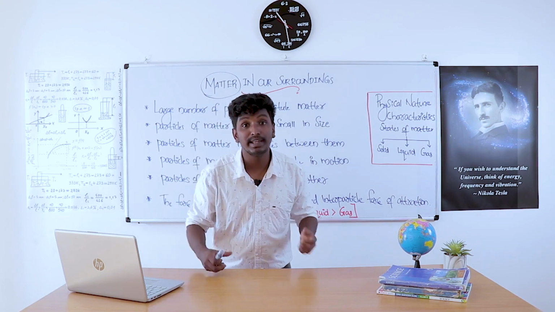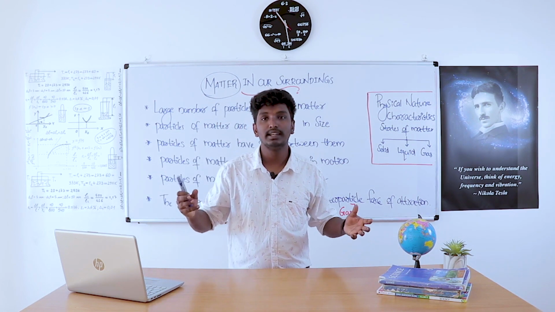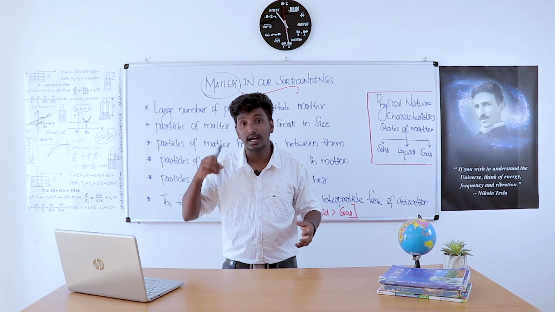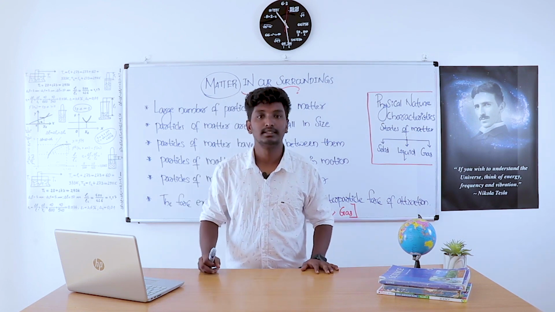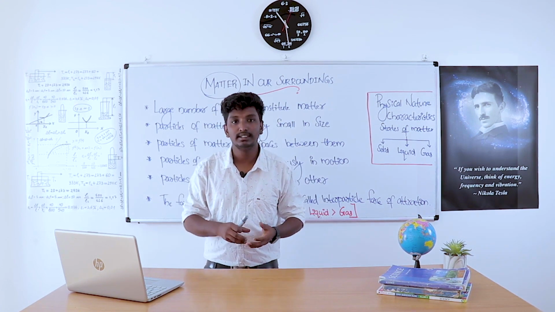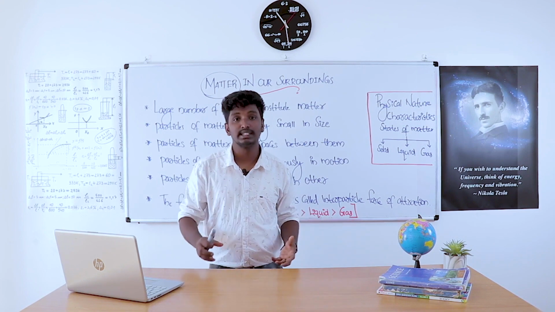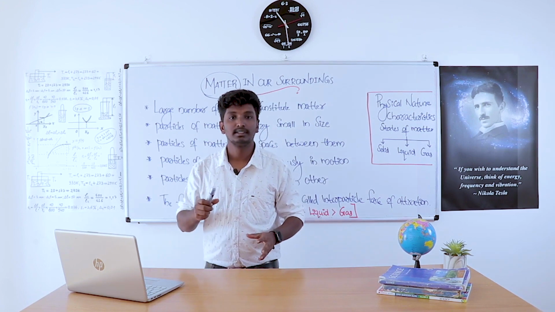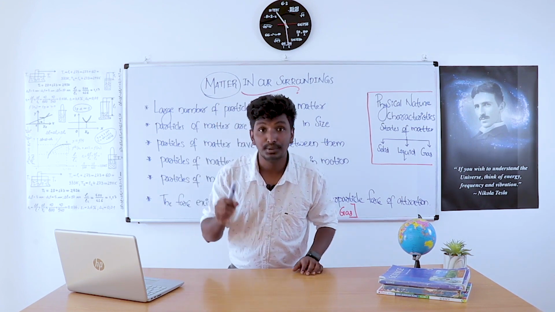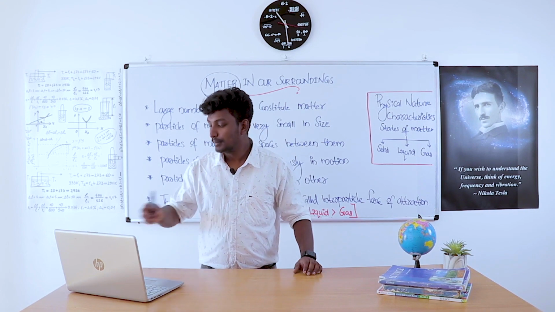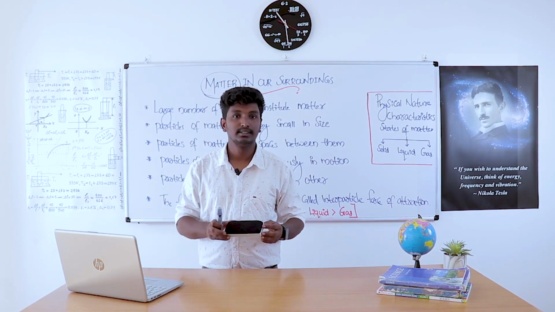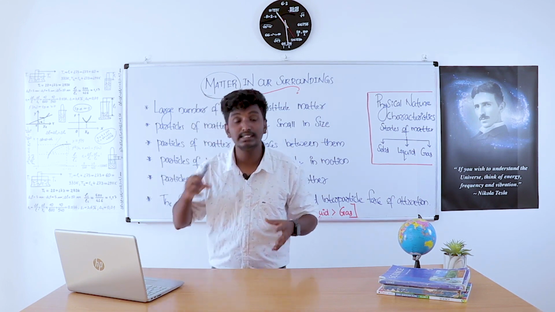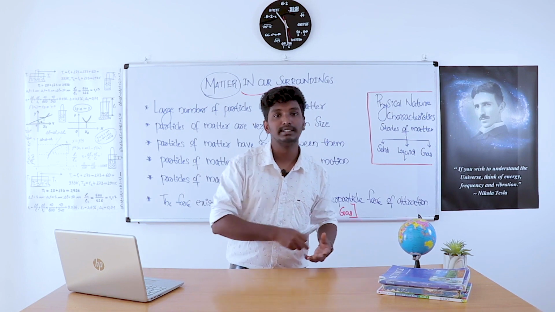If we are using a microscope for viewing a cell or other constituents of a cell, in biology we have cells, tissues, etc. We use a microscope to analyze that. But here, these tiny particles cannot be seen by our naked eyes. We can analyze or study them by other means.